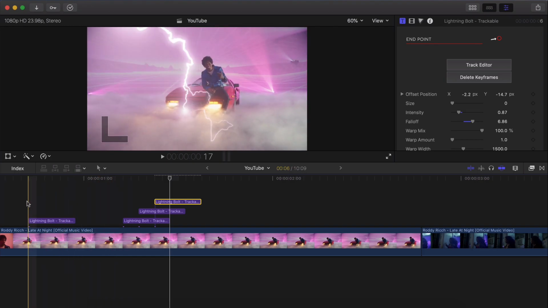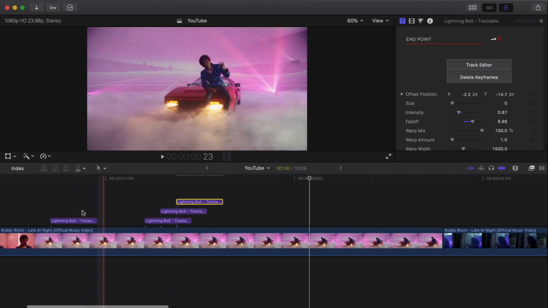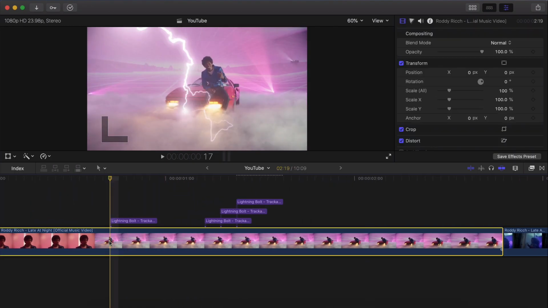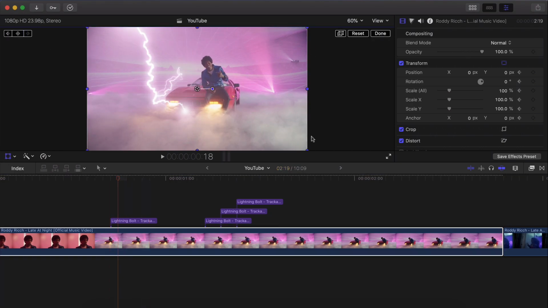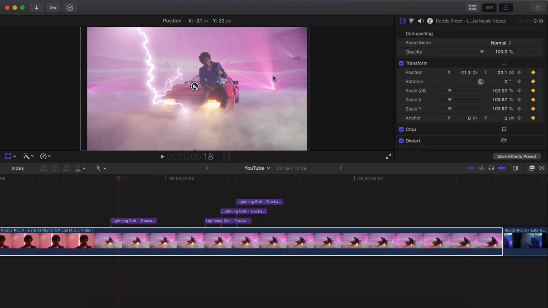So now if I go back and push play, if you want to create that shakiness effect, move the plate at the beginning. I'm going to go to the transform tool, add a keyframe, go 1 frame over to the right and increase its size. So something like this, and you want it a little bit noticeable as well. Kind of move it off center, then go 1 frame to the right, and then move it the other way.